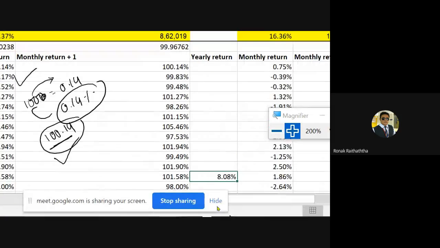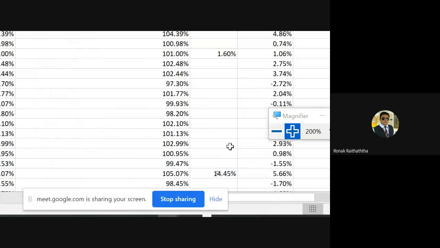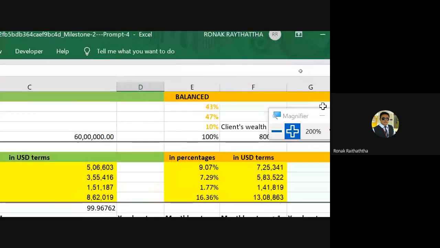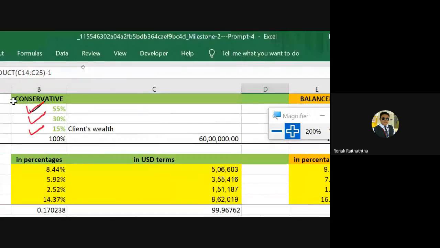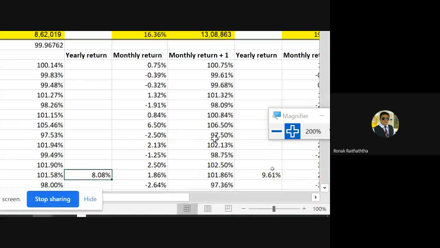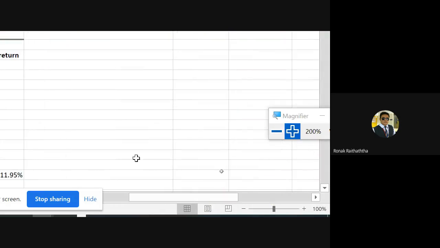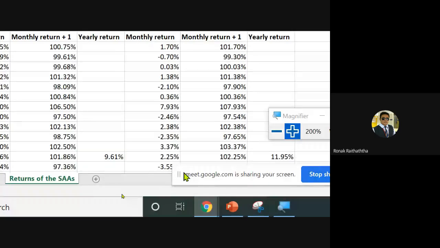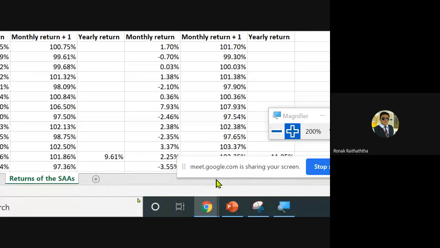Right? Okay. Now, yearly return for all the number of years we had, for all the number of portfolios, we had three types of portfolio. One was aggressive, another one was balanced, third one was conservative. So we had found the yearly return of all of them by applying the same concept. I hope you are aware about it now.